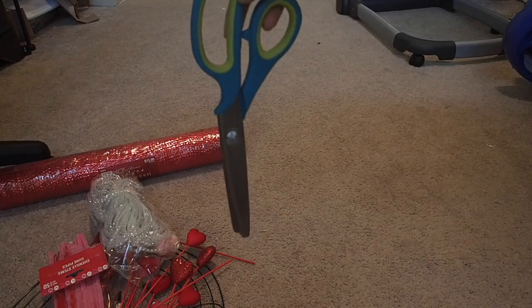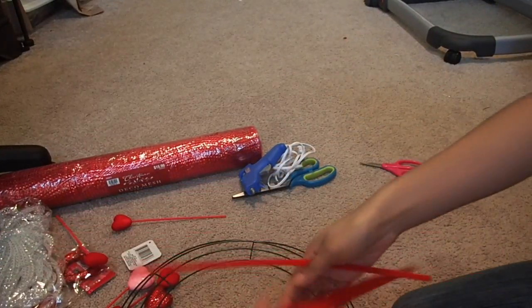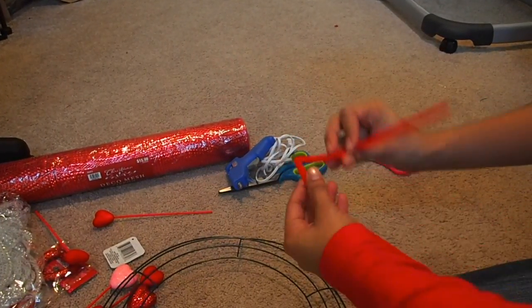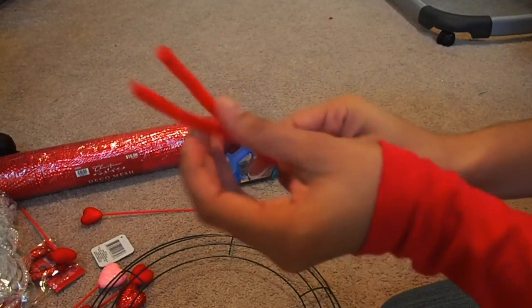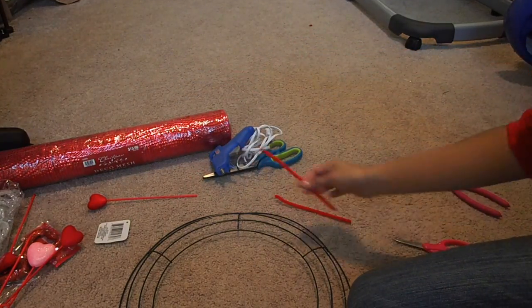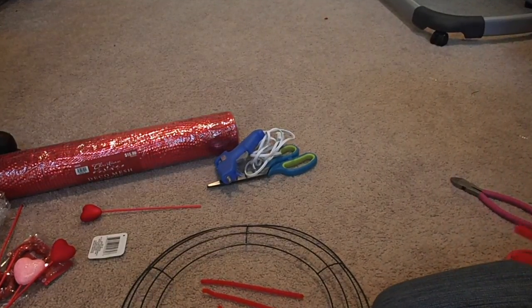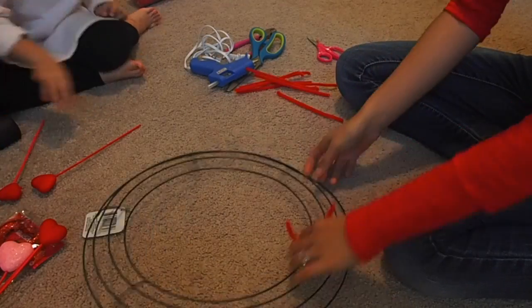These are called Deco Mesh ribbons, and I got some pliers because I couldn't find my regular scissors to cut the Deco Mesh. Right here I'm just taking the pipe cleaner and cutting it in half. Since I'm only using a little bit of the Deco Mesh, I'm not going to use the whole roll. And you can also use this technique if you're using the smaller version of ribbon. You can also use the pliers to cut it. If you don't have pliers, then just use scissors. If you're going to use a whole roll or be adding more ribbon to your Deco Mesh, I advise not cutting it and just keeping it the length.